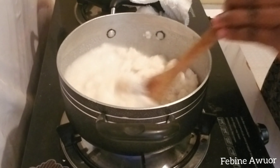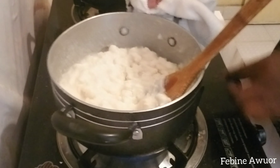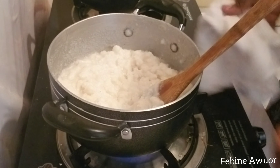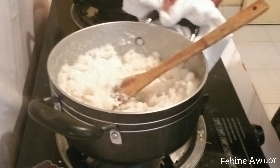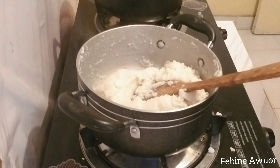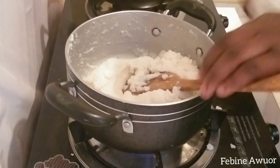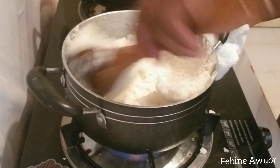This is the time I'm adding the spinach because the meat is now tender and soft enough — even a child can eat it. After you add your spinach, just cover it and let it cook for about three to five minutes, then stir. The spinach doesn't take a lot of time to cook. This method is simple — you can do it while doing other things around the house.